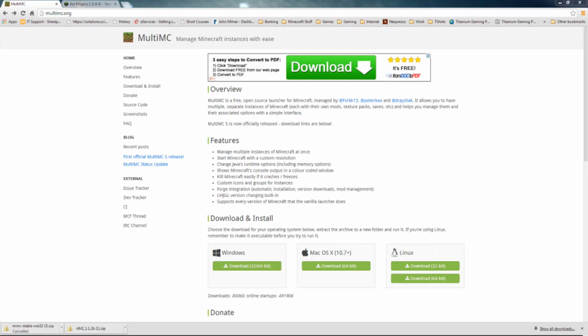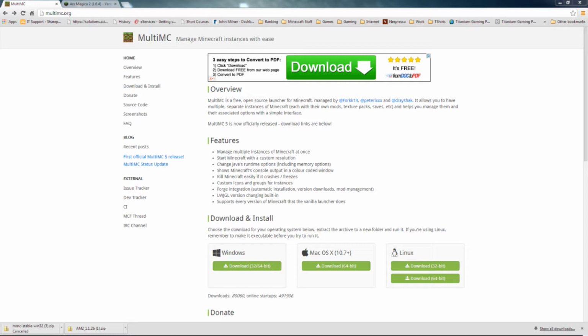I've recently been asked by one of my viewers how to install Ars Magika 2 as they were having a little bit of difficulty. So it occurred to me that other people may have similar difficulties, or may not have the difficulties but may not know all the different ways in which you can install modded Minecraft. I wanted to just share with you the way I'm using to generate mod packs and modded instances of Minecraft. So the first thing you're going to want is a package called MultiMC 5 or MultiMinecraft 5.